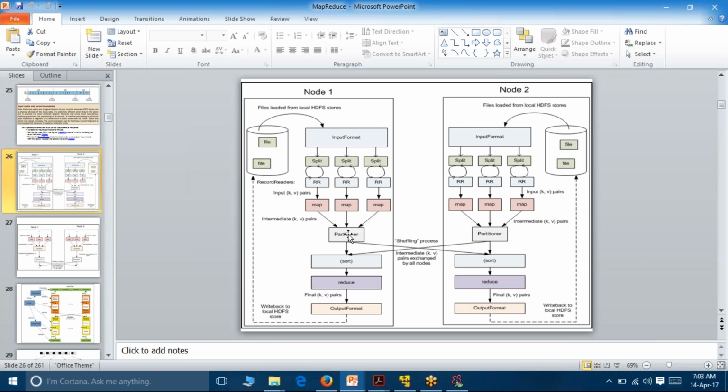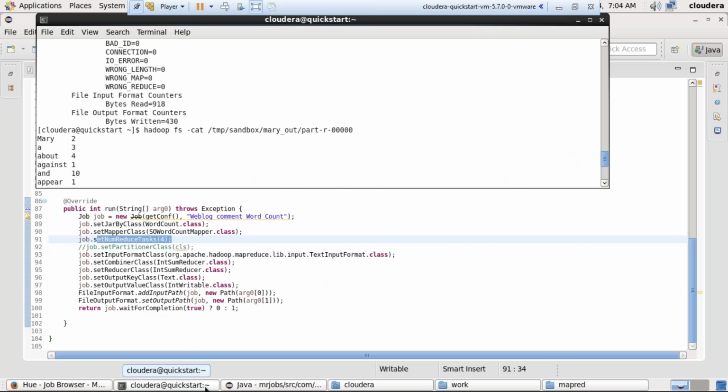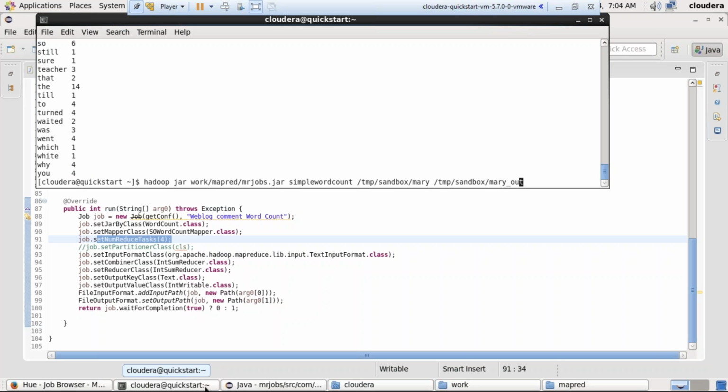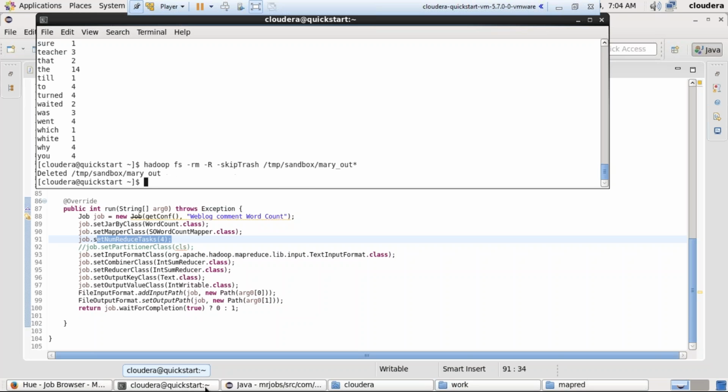Okay. Suppose I set the number of reducers to be 4, the entire output from the intermediate stage is uniformly distributed into 4 parts, and that is sent to 4 reducers. I will try to run that file also. Have a look at this one. Let me delete this one and run this once again.